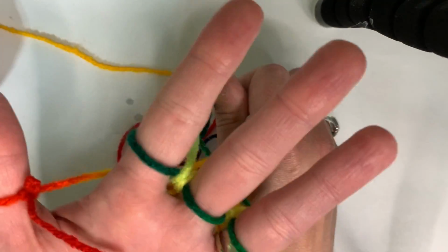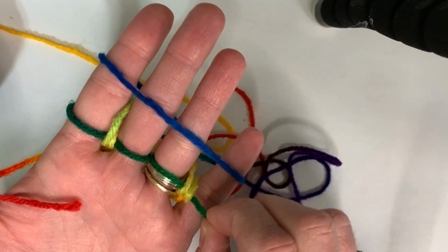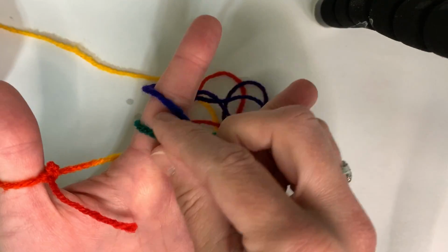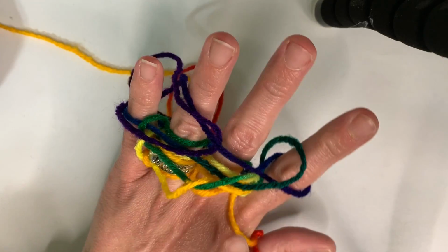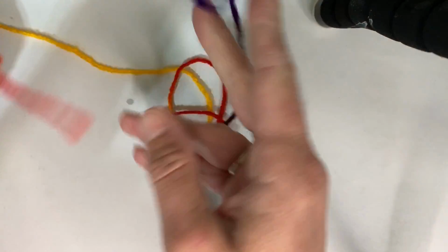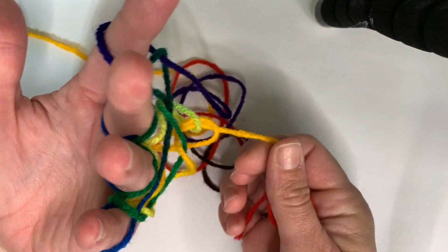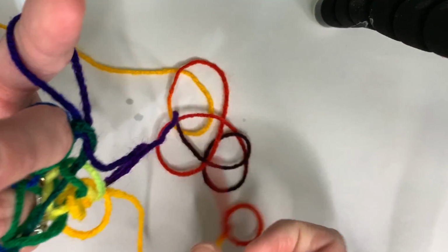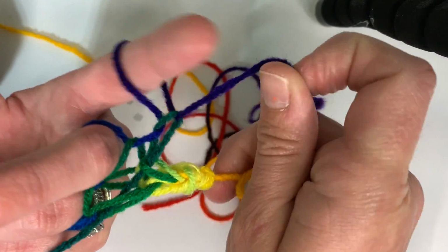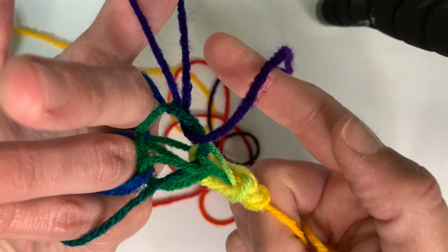I'm going to do it one more time. Take my working thread and go around my hand. So over the top, over the top, over the top, over the top. Now, this looks like a mess. It won't. I'm going to take this off of my thumb. And that end right there is right here. This is my loop that I started with. I'm going to gently tug. And when I do, you will see that that's my working yarn right there, it's going to make the beginning of my weaving.